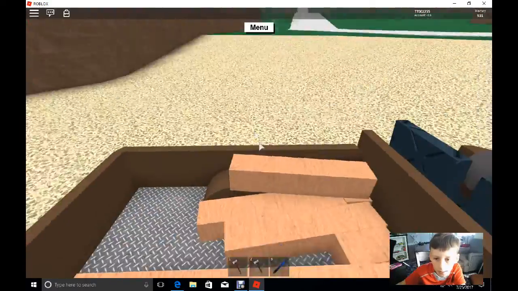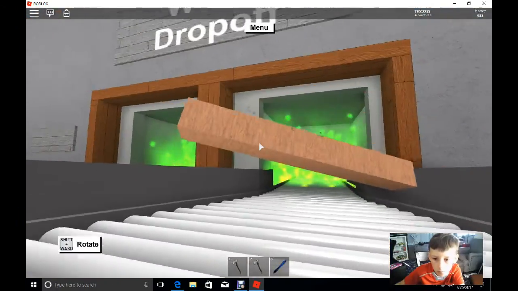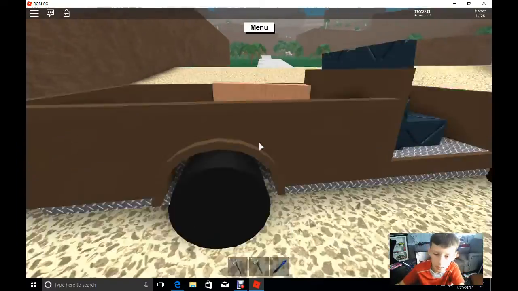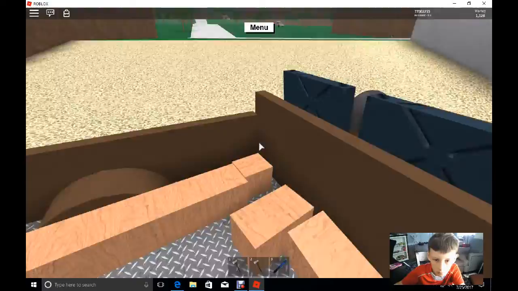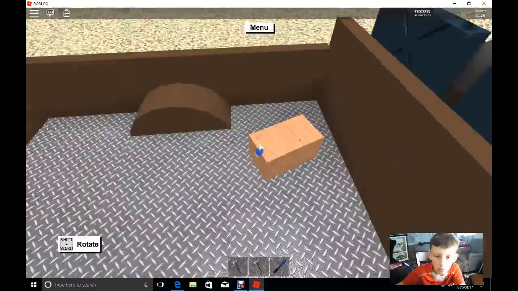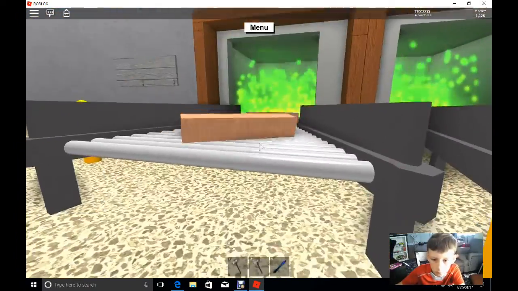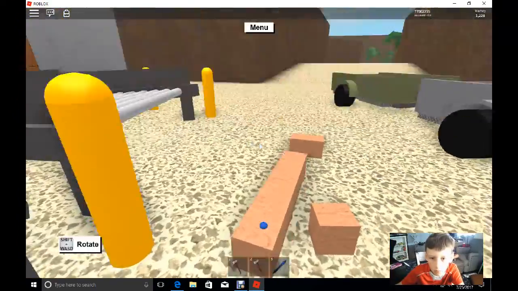So, gotta get all this stuff down into the wood drop off. I think the guy that was right here left. Yeah, he did. That's nice. Just got some extra money. I'm getting that. Alright, so I gotta get all these out before. Oh, that's a lot of tiny ones. Now I'm in trouble. Where is this lava coming from? Even though it's snowy. Wow.